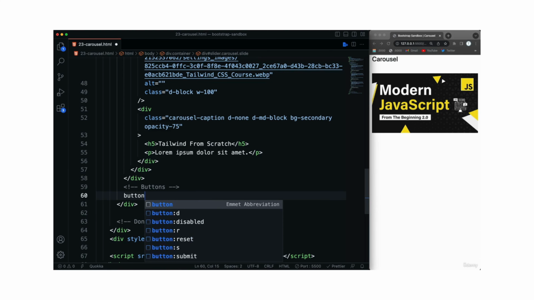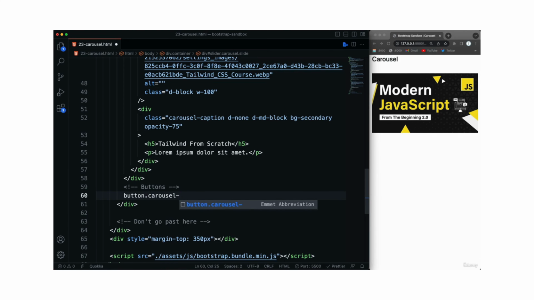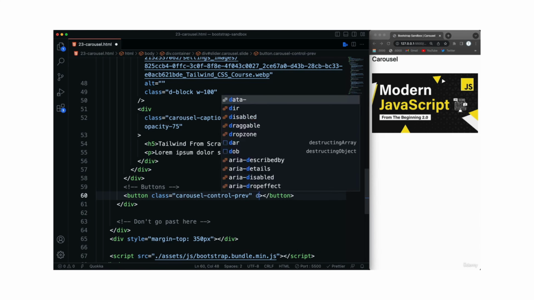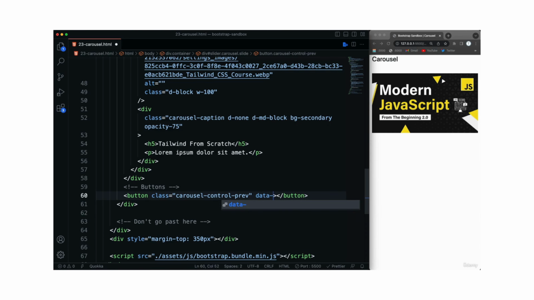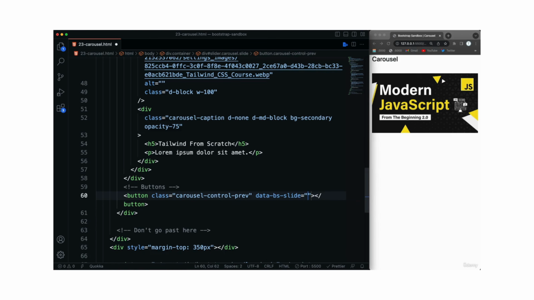So let's add the first one. We're going to say button. I'm going to give it a class of carousel-control-prev because this is going to be the previous button. And for a data attribute here, we want to do data-bs-slide. And set that to prev.